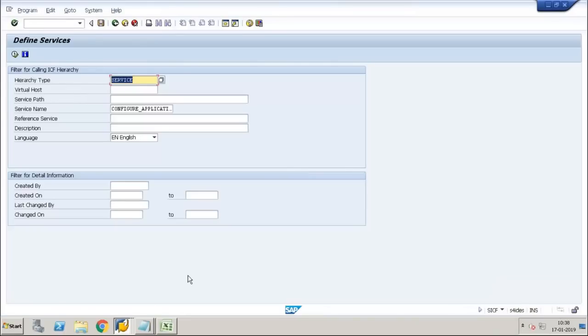Do we have any questions to address? So Karthik, suppose we are in an MDG project and we are going to work on it. First of all, in the beginning, we need to check if all the services are activated.